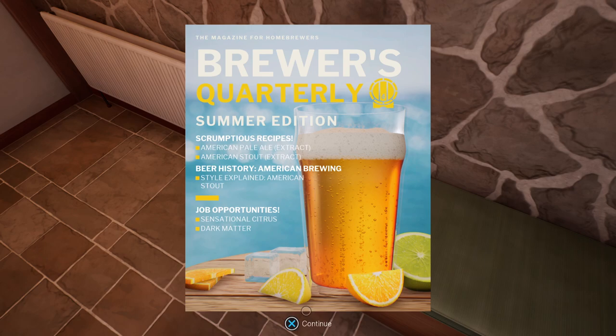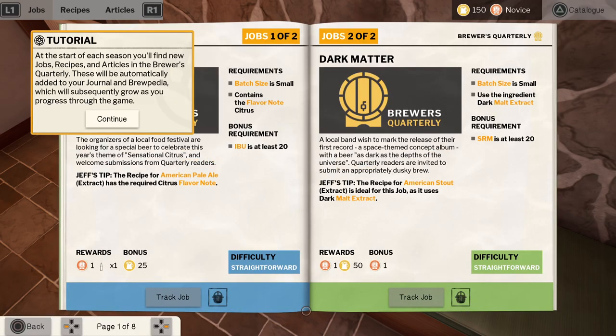Scrumptious recipes. American Pale Ale, made one of them. American Stout. Stout is disgusting. Beer history, American brewing. Problem with stout is it leaves this horrible taste in your mouth. There's a stout I had recently. It was like the back of my throat was... Anyway, job opportunity. Sensational, citrus, dark matter. I guess that's a stout. The citrus sounds nice.